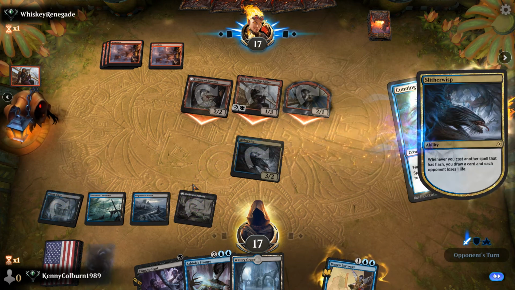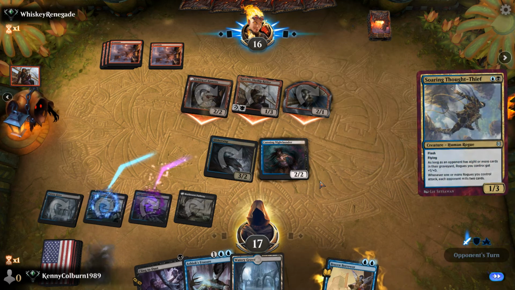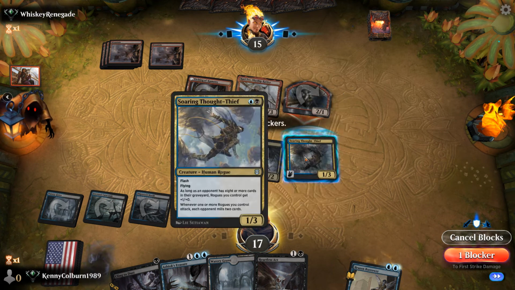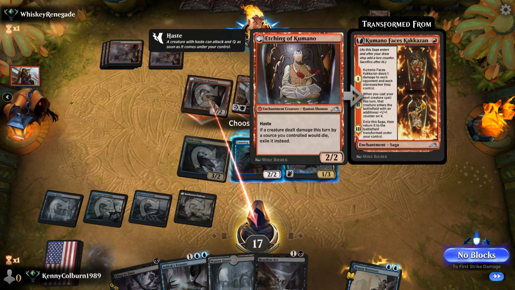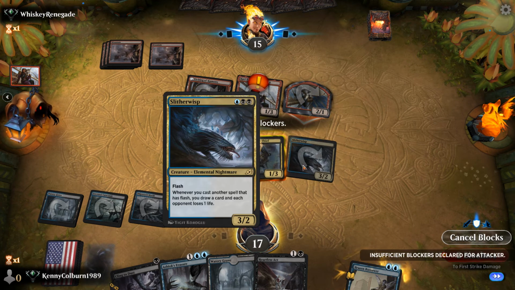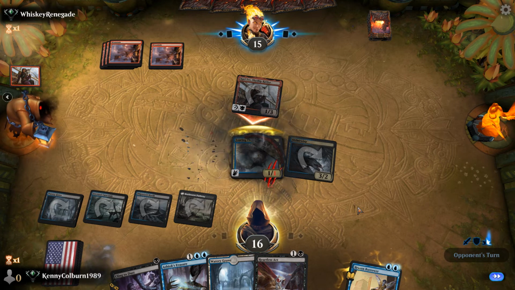Okay, so let's go ahead and flash you in. Drain and draw. Now, let's flash you in. I was going to flash in our Brazen Borrower, but that is a much better blocker. Do we want to kill this? I think we do. Oh, Menace. So we will take our one.